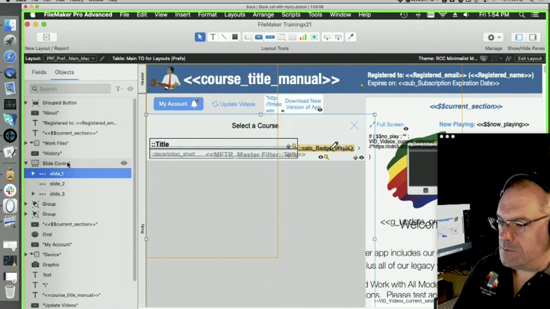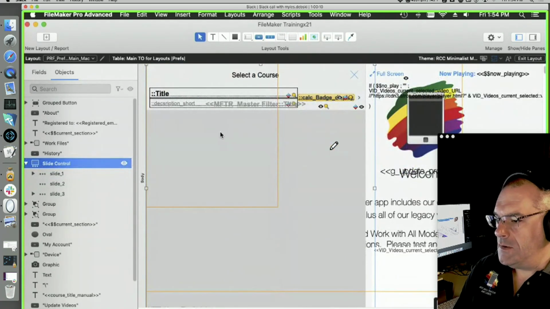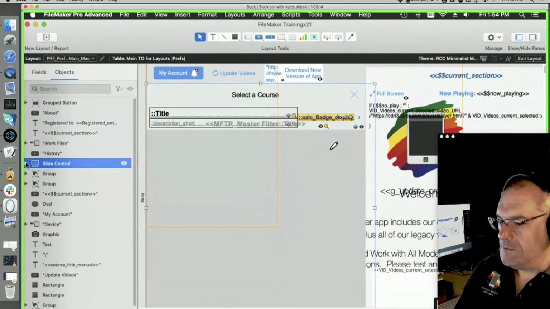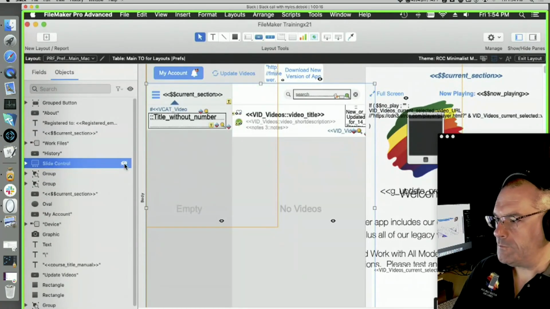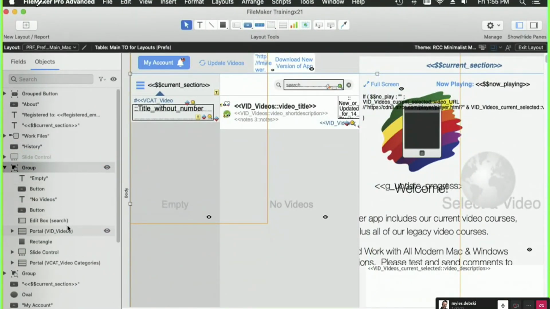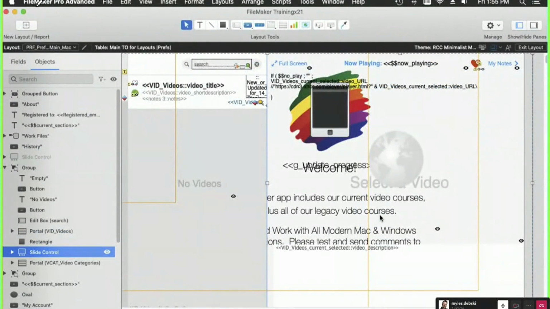In terms of more under the hood stuff, this is that slide control. There's also a bunch of hide features on there. If I hide that, over here we've got a big group. Inside of that, we have another slide control over here.